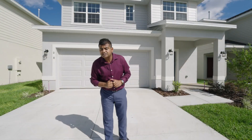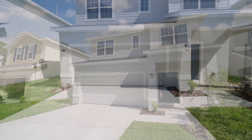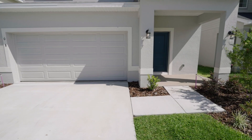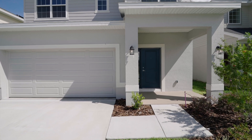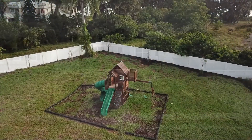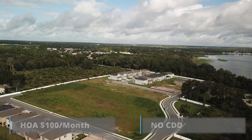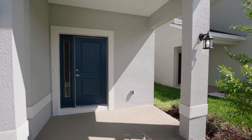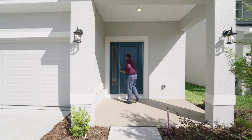The first thing you're going to notice is this really nice driveway which can easily fit two cars, and you have a two-car garage behind. I love the coach light and the color, but what I love is that most of the homes in this community with this builder has some sort of a front porch area. There is an HOA which is about $100 a month with no CDD, and with the permission of the HOA, you can always screen this area. So let's go inside and check the rest of this beautiful house out.